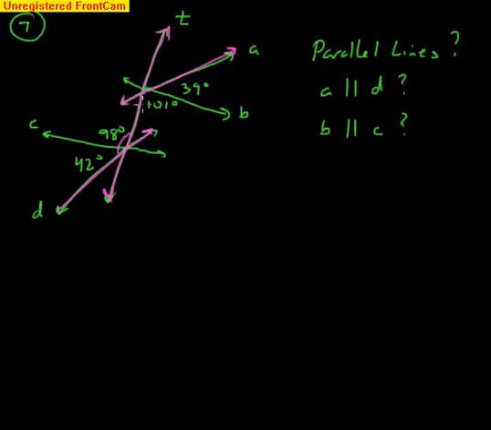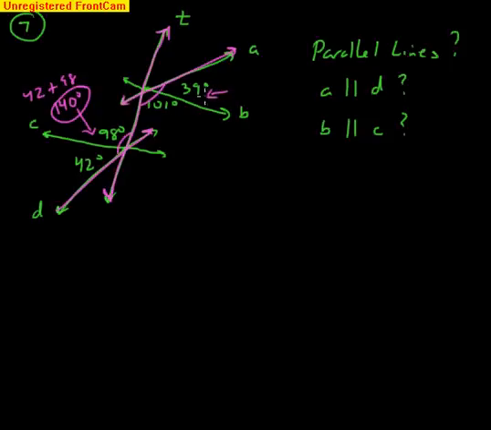This angle right here and that angle right there are going to be alternate interior angles. Here's your transversal. Here's a line, here's a line. They are in between the two lines on opposite sides of the transversal. They're alternate interior angles. So what is the measure of that angle total? This is the question. Well, this angle right here, if we go 42 plus 98, we get 140 degrees.